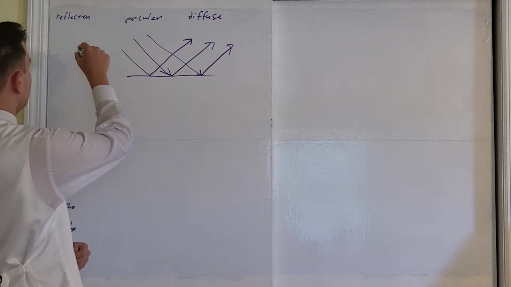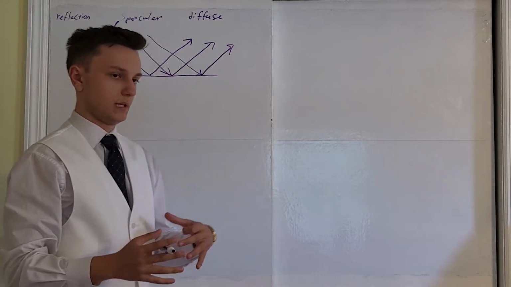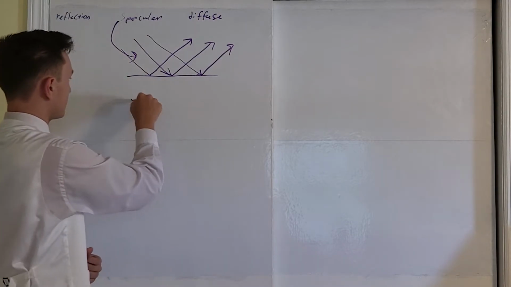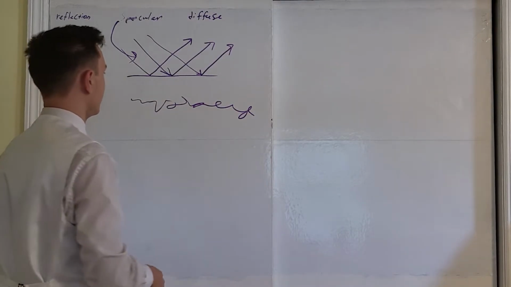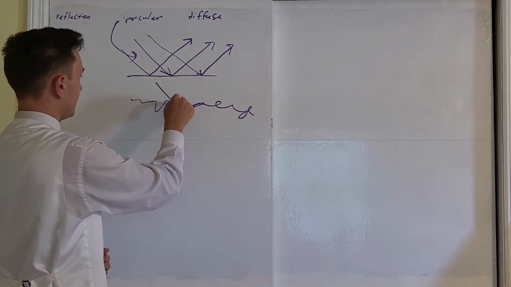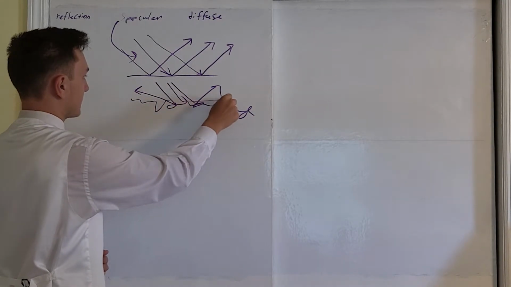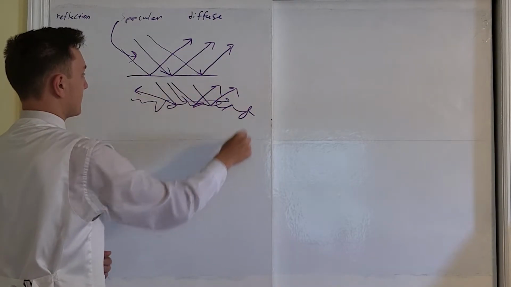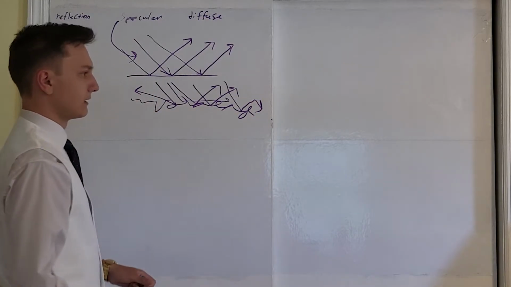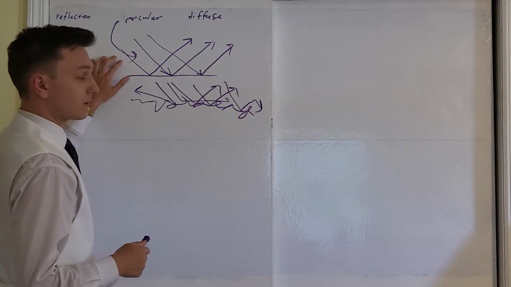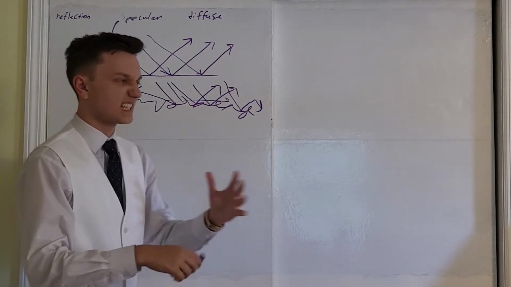Diffuse reflection, on the other hand, is characteristic of bumpy, non-uniform surfaces, so a surface that is not flat. You get the idea. A light ray might come in and get reflected out this way. A light ray might come in, get reflected out that way. Come in, reflected out that way. You see that the light rays are not consistent in the direction in which they are being reflected out. Specular reflection produces coherent light, and diffuse reflection scatters light.